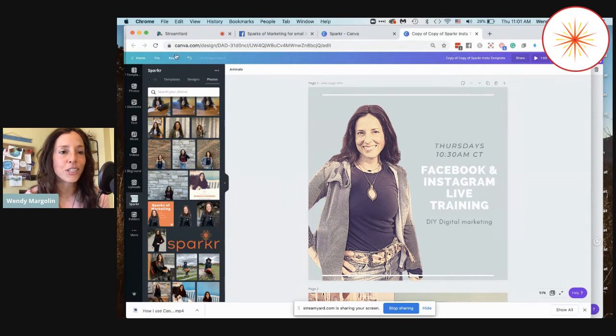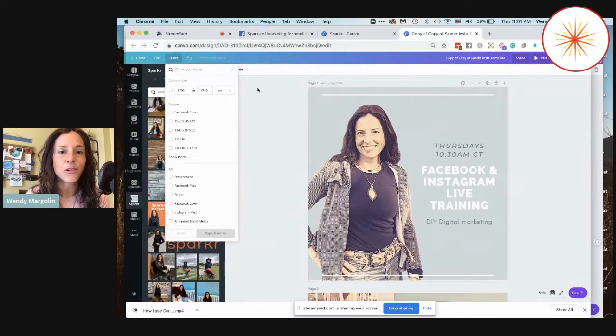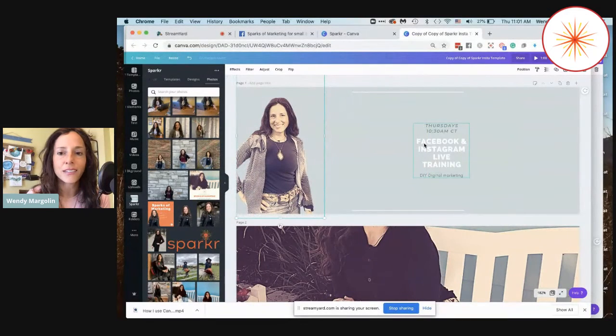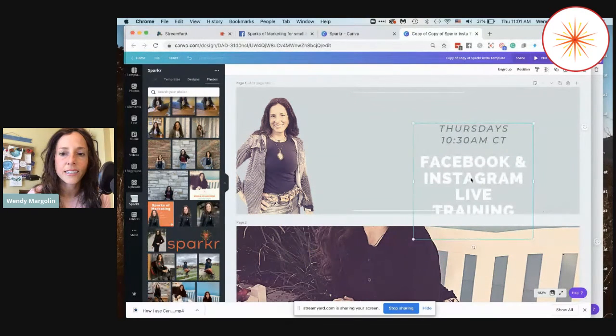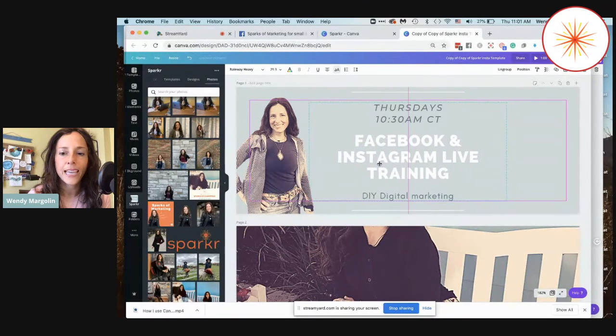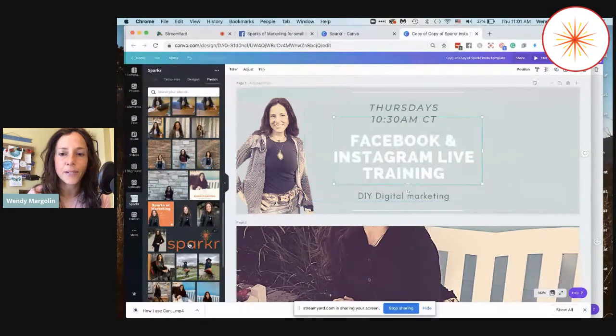And then the last thing I want to show you is that if you want to resize this, you already have your template, and let's say you want to make it your Facebook cover, you can just click copy and resize, or resize. I'm just going to resize, and then you drag things around so that it looks nice. I just clicked and dragged to grab all of that. Here we go. It fits this space better. And there we have it. I can add my logo, shrink that down, and put that there. And very quickly, I have an on-brand new design to use on social media.